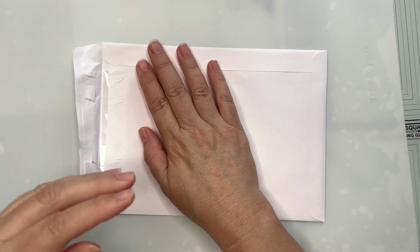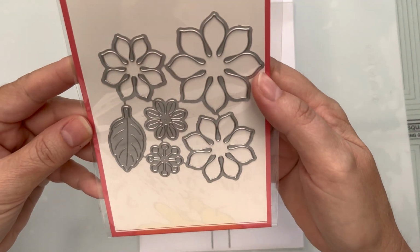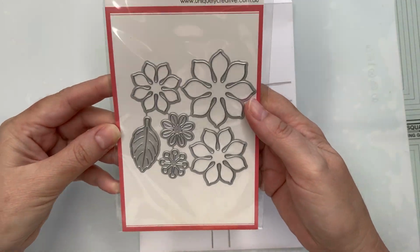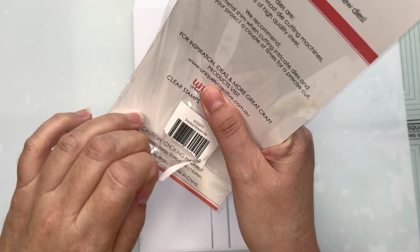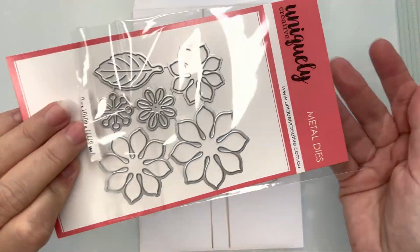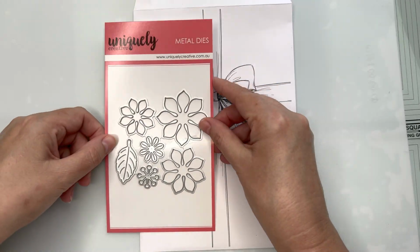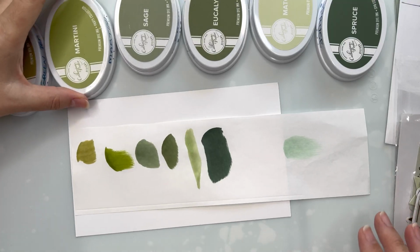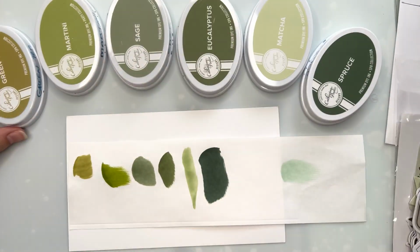Let's get this envelope open and see what we have. So it's a set of some nice dies here. So there are 3 flowers, a leaf, stamens, and actually 4 flowers, not 3. So I want to cut these out and I'm going to find some inks that coordinate with our paper pack.